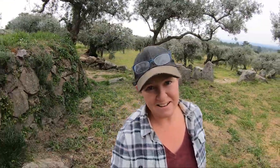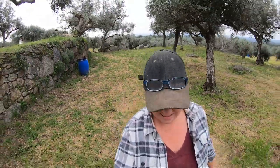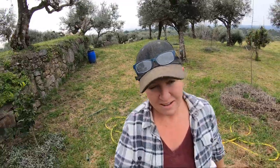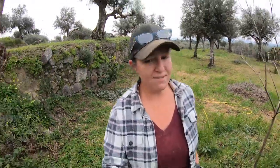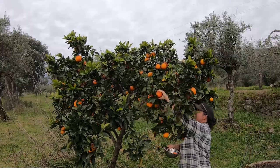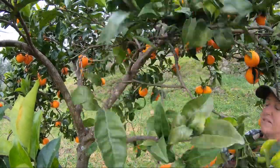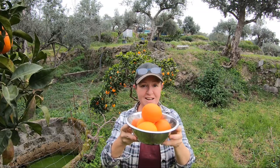This time of year is absolutely gorgeous, and one of the major bonuses of February is oranges. So I'm down here to collect a few oranges so I can make a morning juice. I'm really into orange juice at the moment, so having two tiny but loaded trees is pretty awesome. Four oranges usually does me for a nice big glass of juice, so that's how I'm gonna start my morning.